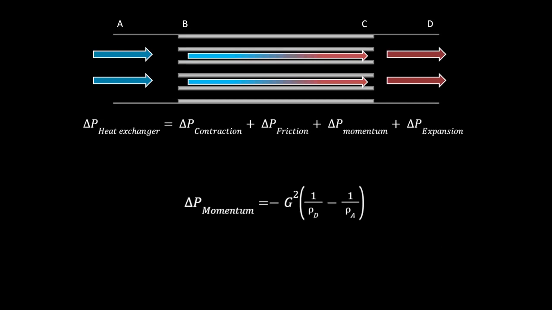And lastly, we have the pressure loss due to momentum, which is just the pressure loss due to the heat transfer. And as it's related to heat transfer, it all centers around the density at point A versus the density at point D. So anything we can do to increase the difference between the two will increase our pressure loss. So we could thicken up the heat exchanger, giving the air more time to heat up so the density at row D would decrease. Or we could remove the AC condenser in front of the radiator or any other heat exchanger that might heat the air up before it enters this heat exchanger.